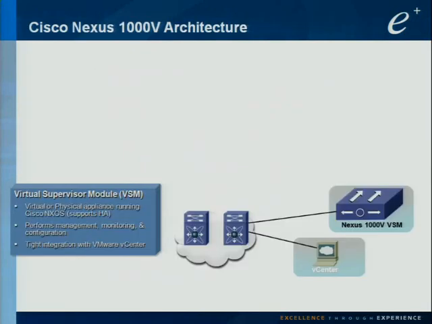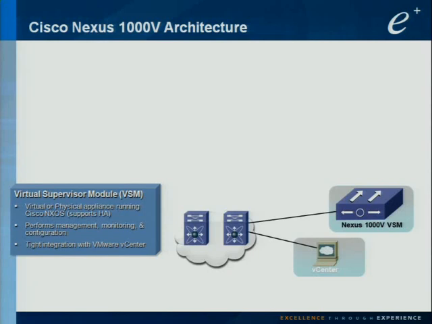Then you've got the Nexus 1000V. This requires the distributed vSwitch option, and then you put on top of it a Cisco design. The first thing involved in 1000V is a virtual supervisor module, very similar to traditional Cisco switches. It's got an IP address. You log into it through CLI, Telnet, and you can administer and manage it very similar to a standard Cisco switch.